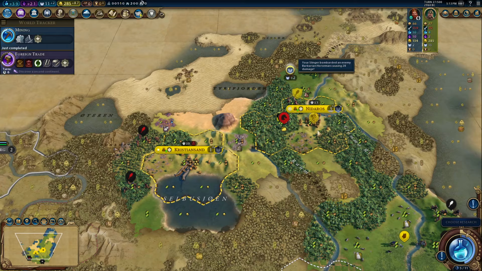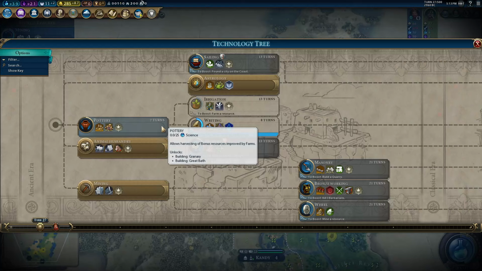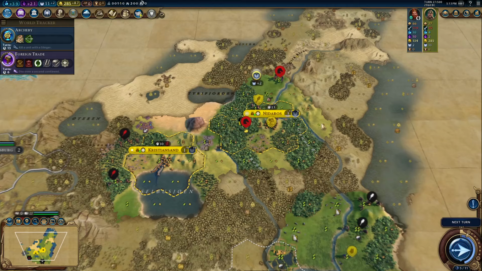Let's see what they try and do. I'm skeptical of their intentions. These barbarous fools are, well, they're very cheeky. Mining, obtained. Pottery, not going to be obtained, because I'm going to try and pick up archery nice and quickly. Well, yeah, they are attacking my warrior now.